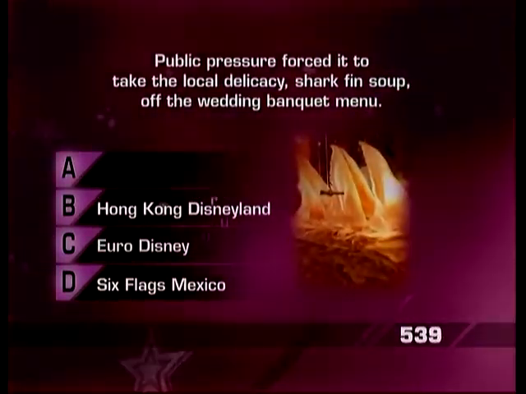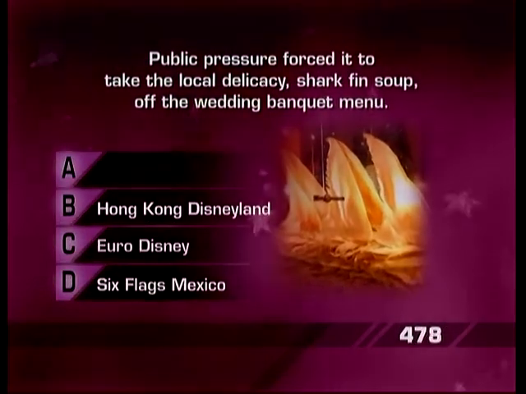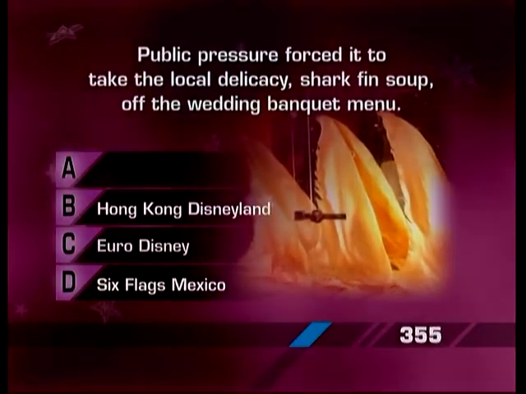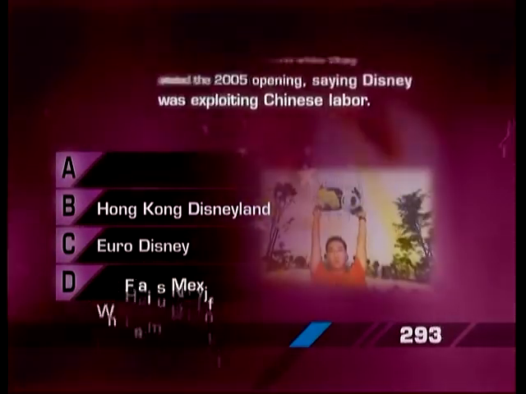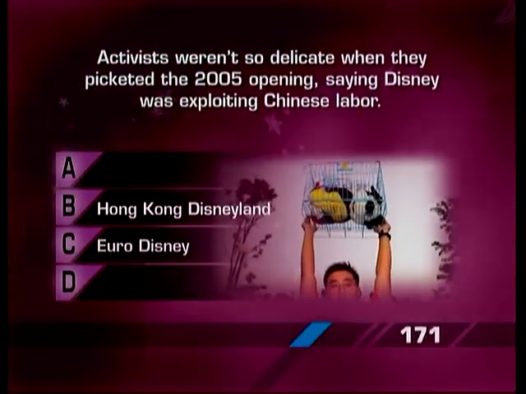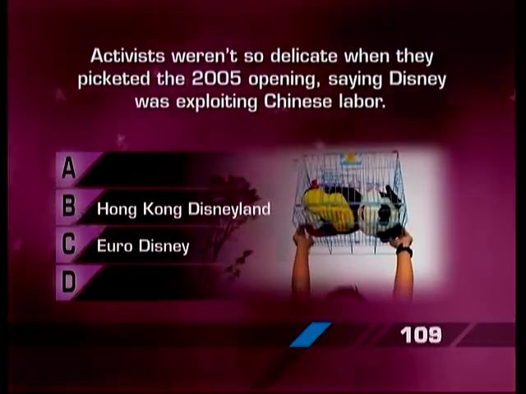Public pressure forced it to take the local delicacy, shark fin soup, off the wedding banquet menu. Activists weren't so delicate when they picketed the 2005 opening, saying Disney was exploiting Chinese labor.